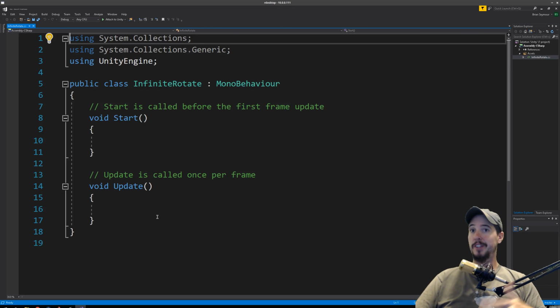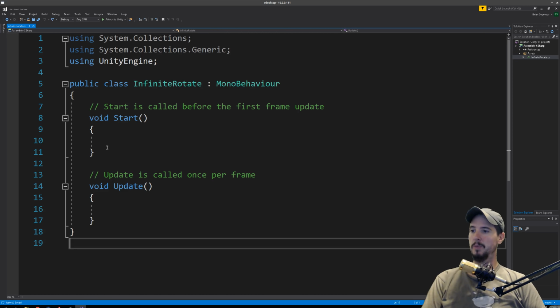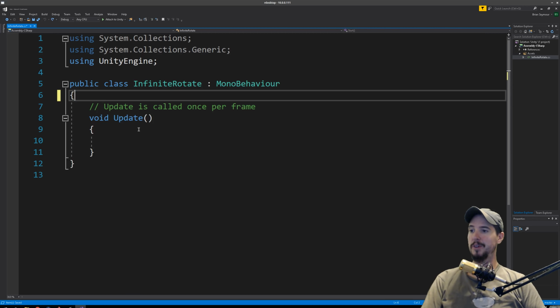Now once a component is added to a game object, certain lifecycle callbacks will begin to execute at certain points in time. And right here, this particular template has two of them shown. It has Start and Update. The start callback, like it says, start is called before the first frame update. So basically once, as soon as it starts. And then update is going to be called once per frame, and depending on your frame rate will depend on how quickly that updates. So if the frame rate is 60 frames per second, then there'll be 60 update calls every second. We won't actually be using the start in this video, so we'll just go ahead and delete that.